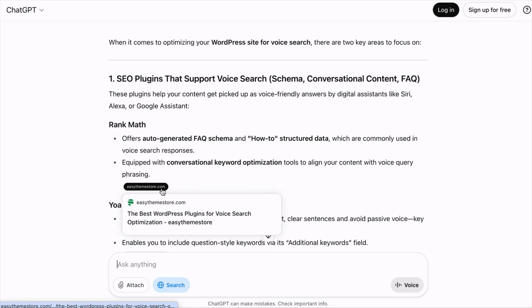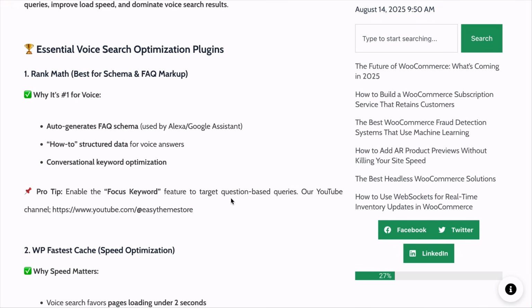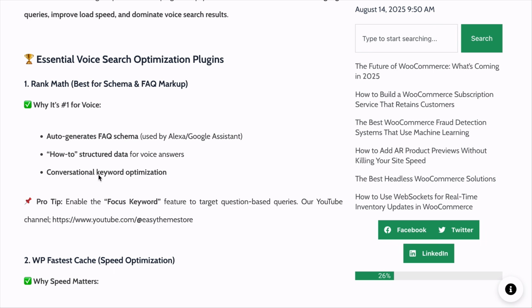So we need to visit the pages that are being cited and understand why speakable schema isn't being mentioned. Maybe the site owner doesn't know about this feature, or maybe they do not have Rank Math Pro and that's why they couldn't see this option and so they didn't write about it. We can reach out to this site owner to see if there's anything that we can work out.